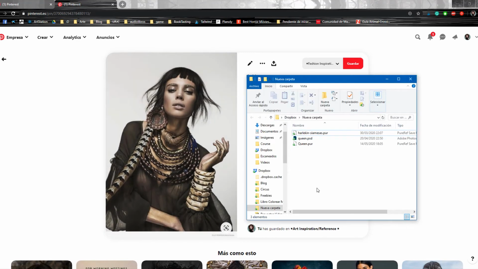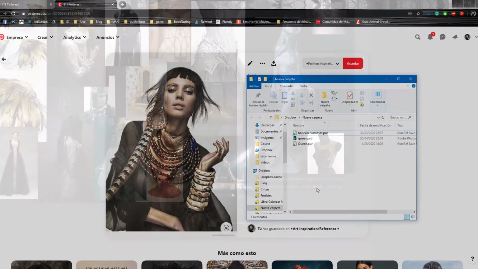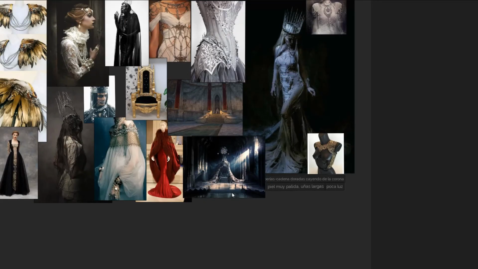I usually do this if I want to do an illustration I'm going to spend more time on. Like for example, this mood board I made for a little idea I had. This one I started with thumbnails in my sketchbook and then I moved along to collecting references. I had a clear idea in mind. I had more or less the idea for the sketch and everything, so I went ahead and searched for things that will connect with my image. So basically I put on a lot of images.